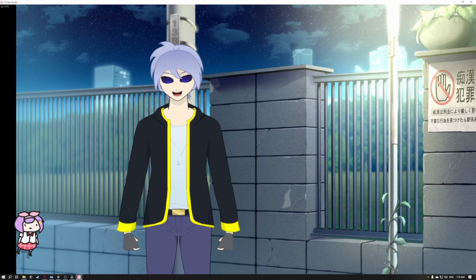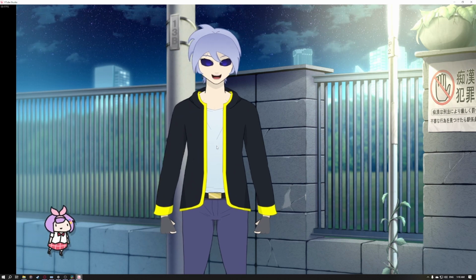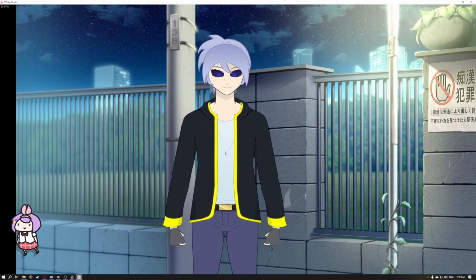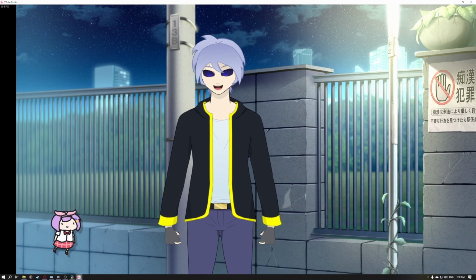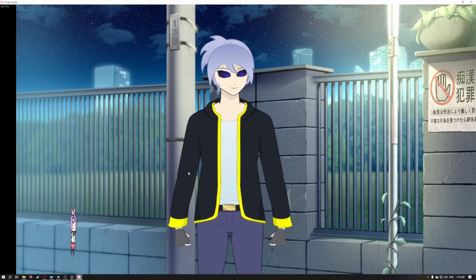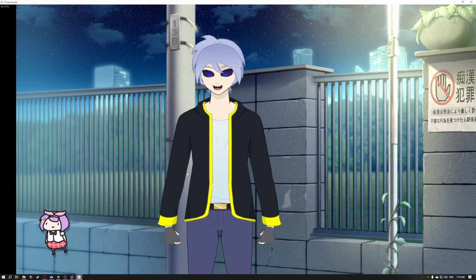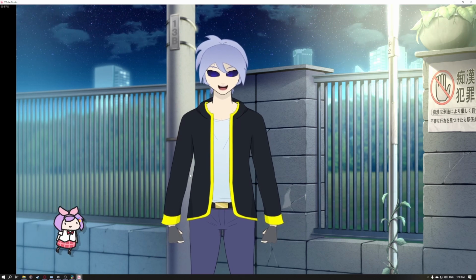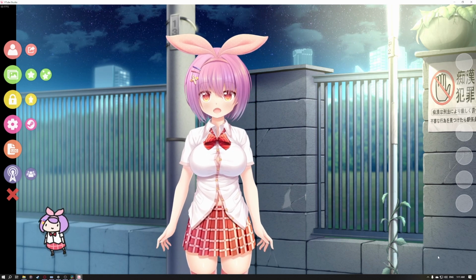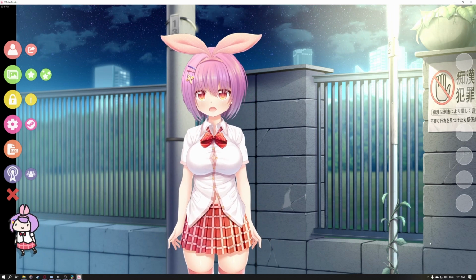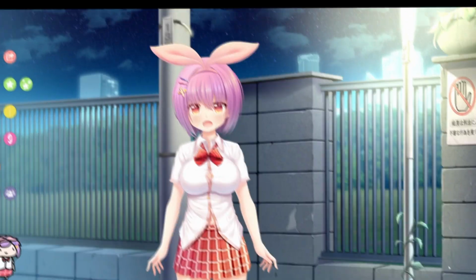That's due to the fact that I'm using the free version of VTube Studio. Both free and paid version do pretty much the same thing. That's only a watermark reasoning, but it's quite easy to hide it even though there's a watermark. So I think I'll just keep using the free version of VTube Studio. What happened to me? I don't want to be a busty anime girl. Take me back, please.